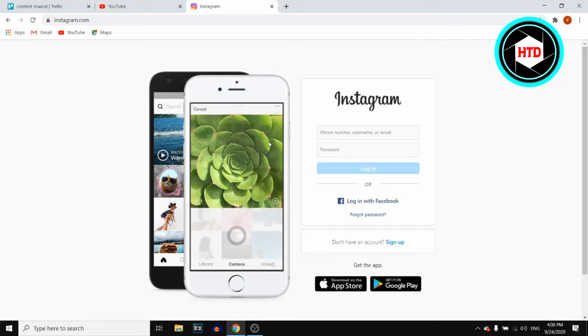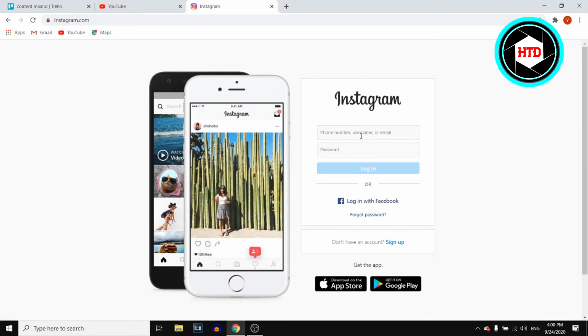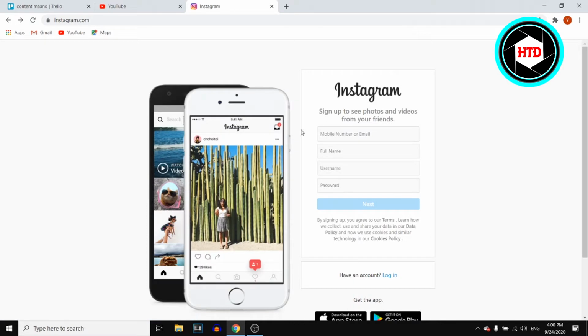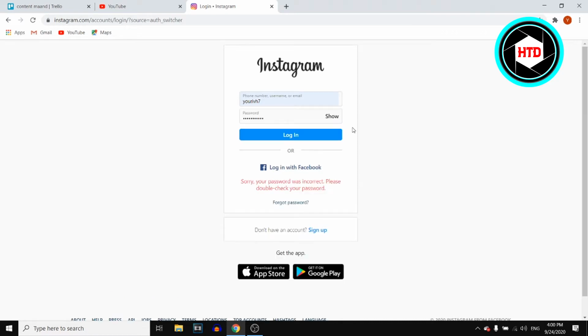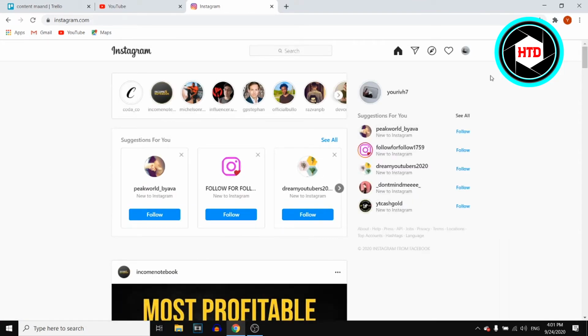All right, so first of all, you have the option to sign into your account or to sign up for a brand new account over here. So you either want to sign in or sign up for an account, which you could do over here. I already have an account, so I'm going to sign in. So all you need to do is type in your username and then your password. Once you've done that, you should be able to click on login over here. And yeah, there we go. So I just signed into my account, and that's how you can sign into your account as well.